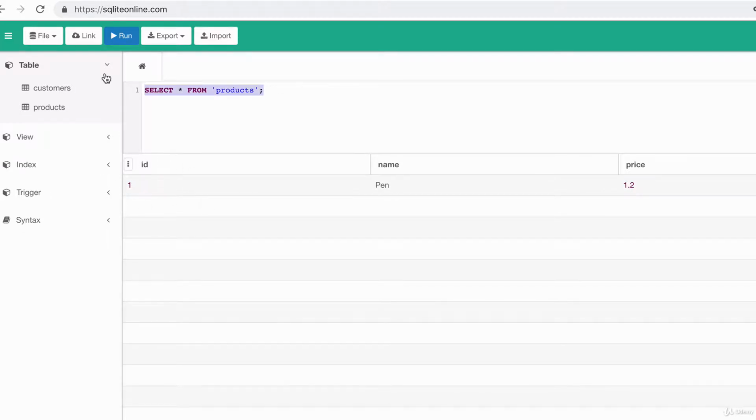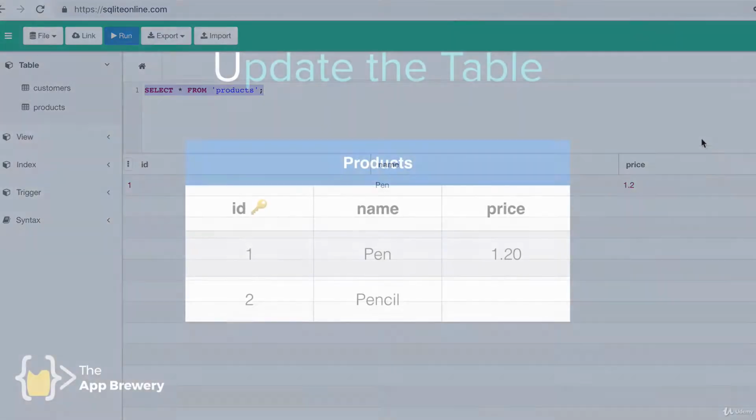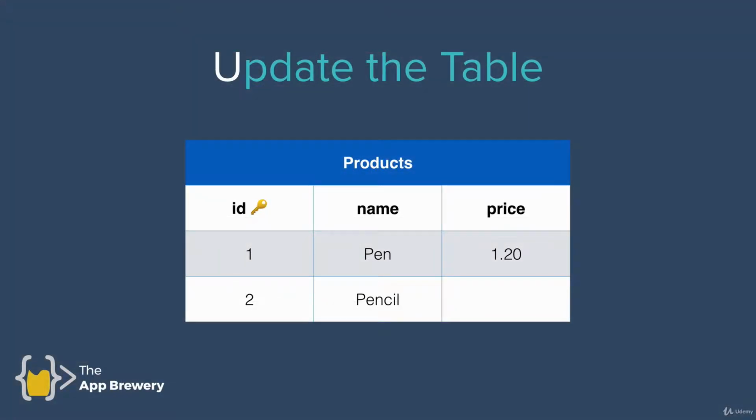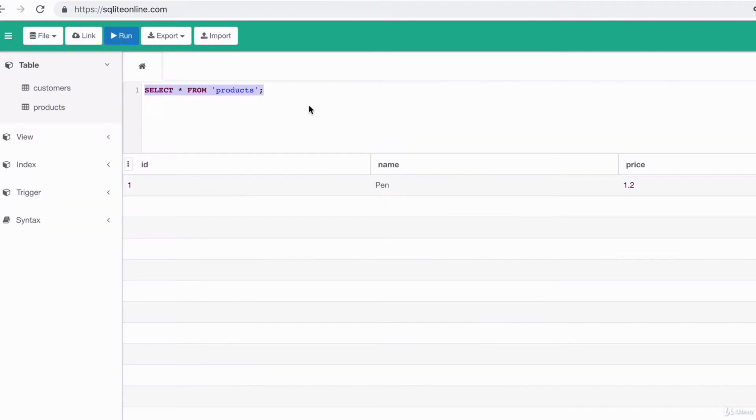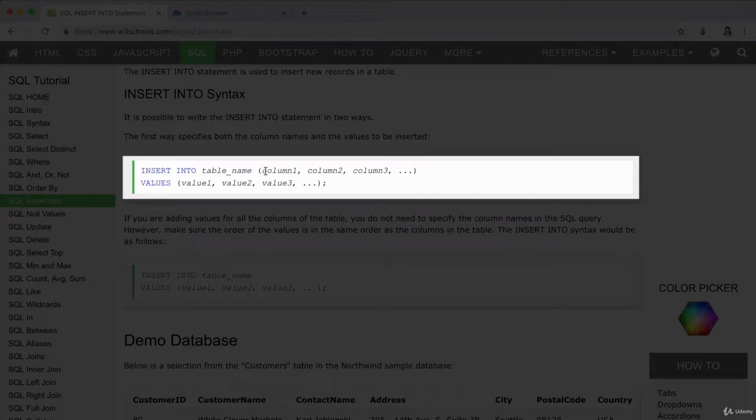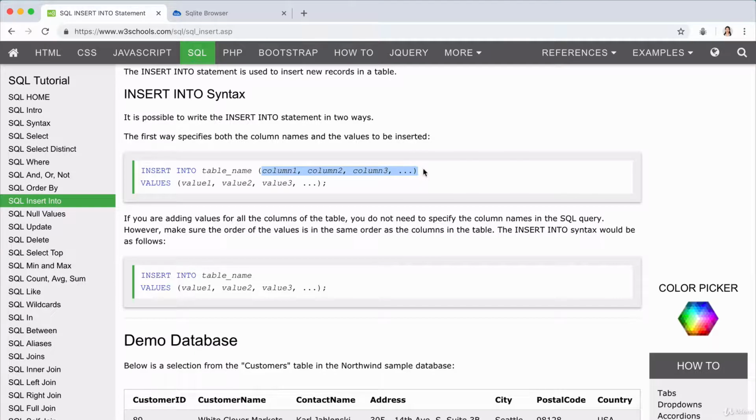Now, if we wanted to skip a field, so for example, if we were to add another record, which is another product we have, which is pencil, but at the moment we haven't yet priced up the pencils, so we don't actually have a value for its price yet. If we wanted to insert into our table products, but we don't yet have the value for all of the columns, then you can simply open up a set of parentheses, as you see over here, and provide the names of the columns that you have values for.